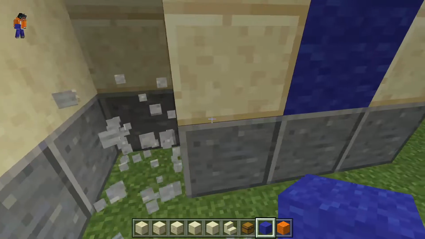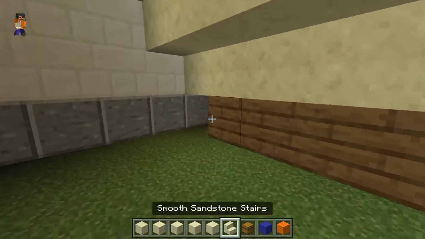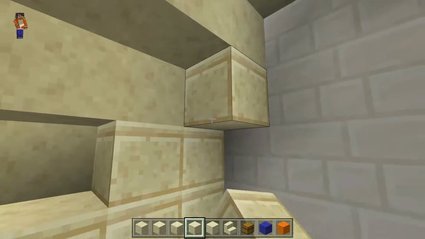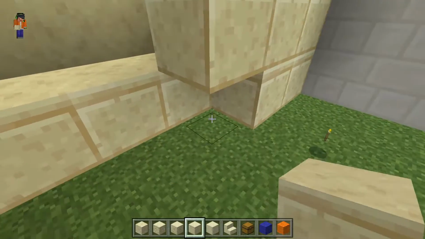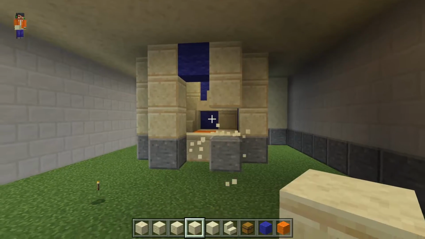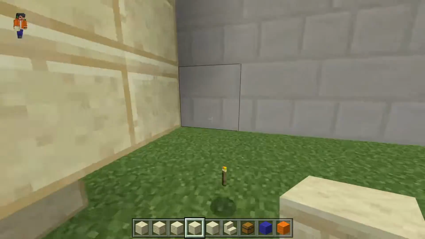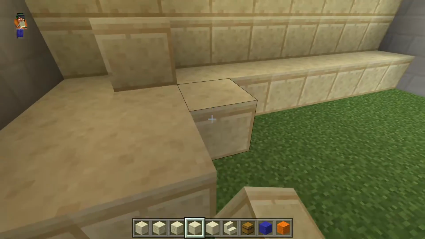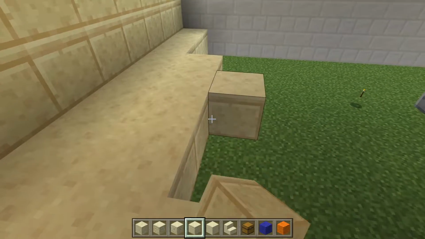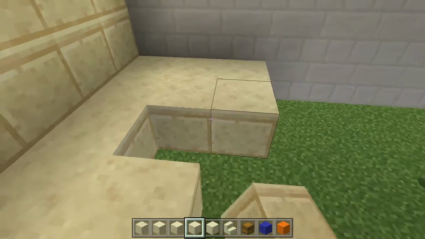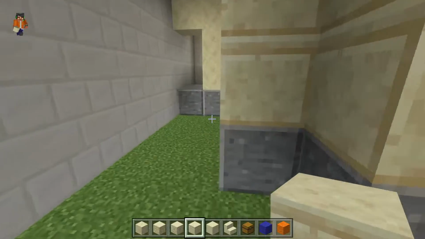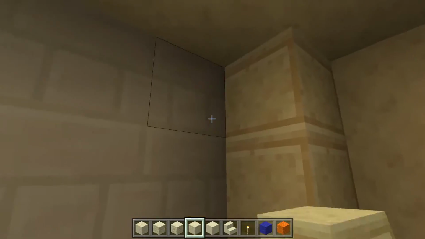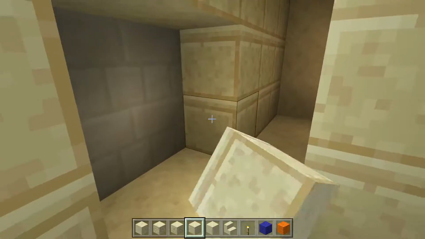And I'm going to have kind of like a whole treasure section down here. Now this is going to be a little bit different to the normal desert temples, because normally all the treasure would be over in this area here. So I've got all this space to work with, so I'm going to build my own desert temple area down here. And I'm going to put a bunch of different traps and things, kind of like I did in the jungle temple. Alright, so I've filled in the entire floor here with sandstone.